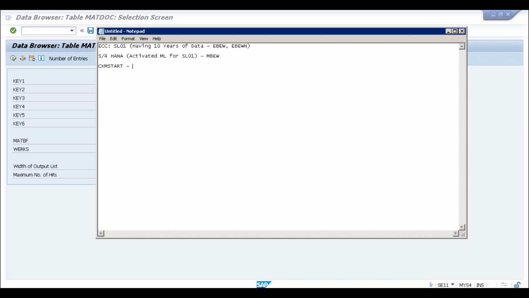No, because there was no data in the old tables. That is the reason it was done within seconds. If there is a lot of data which needs to be migrated into the new tables, it can take hours, based on how much data you are migrating. Okay. Any other questions?